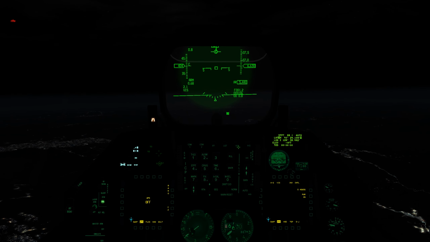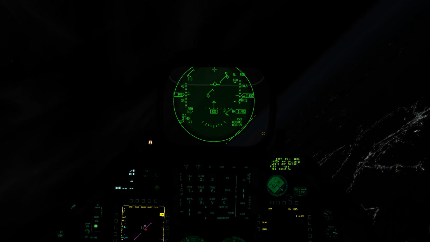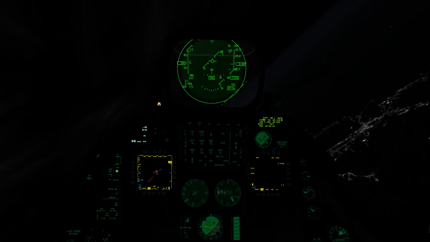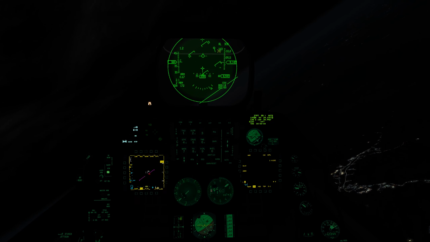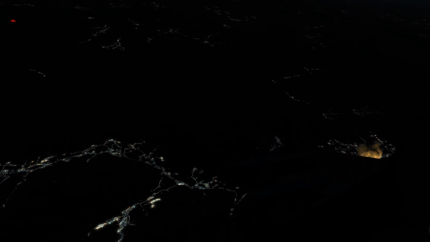Fired both. I see your splashes. I got a target locked. 7 miles out, I'll probably get a little closer. Doesn't really matter. I think it's 10 miles. You'll have a little bracket on your HUD and your weapons camera. Rifle. Inside of that, you're usually okay.